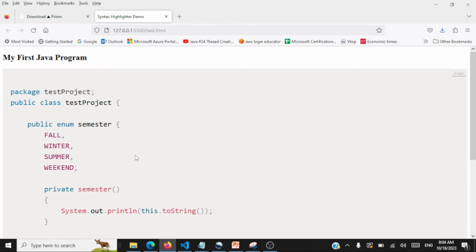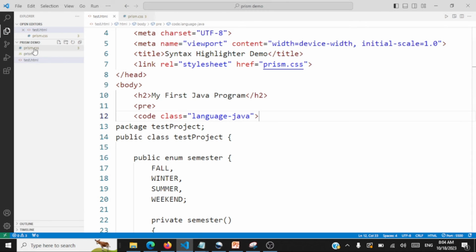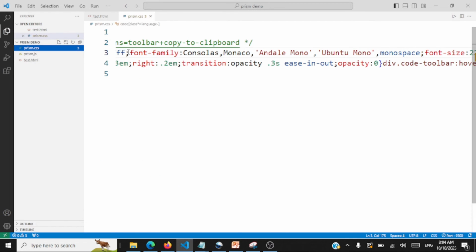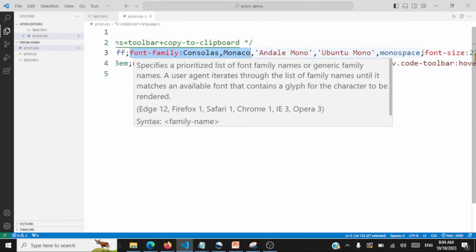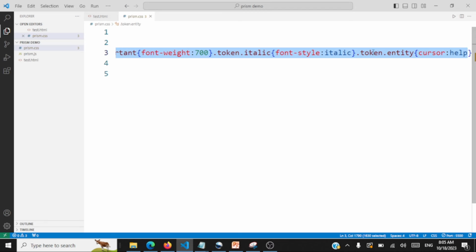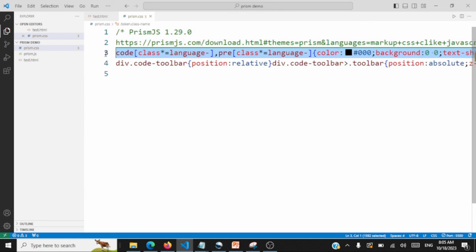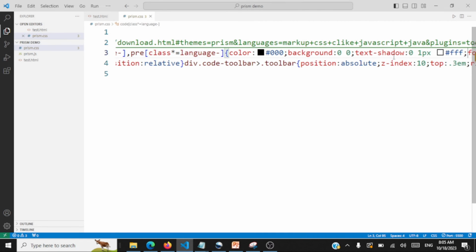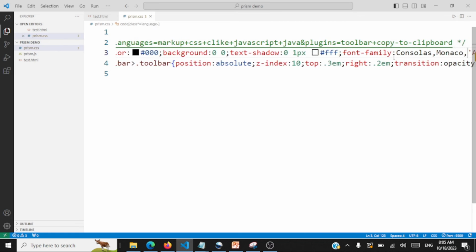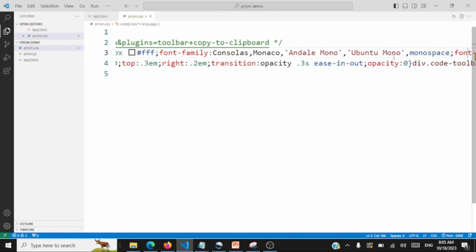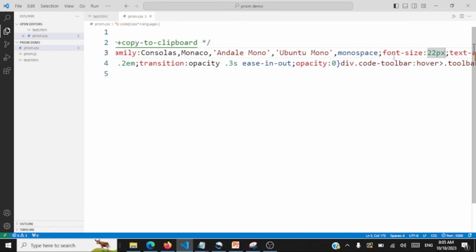And not only that, you can also work with the CSS file. Say you want to change the font family, you want to add a different font, then you can change it. You want the font size to be different, you can very well change it. So you can change the prism.css file so that you get the appropriate fonts and font family, whatever it is. So let's take a look at the place wherein there is this font family and this font size. Actually I've edited it.